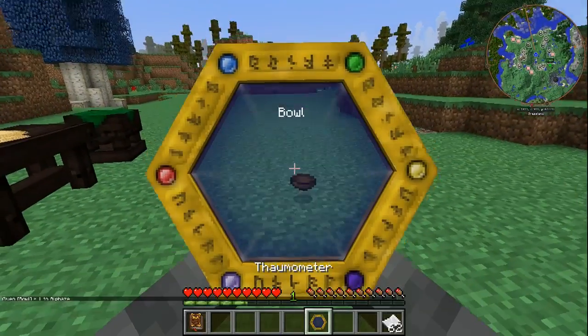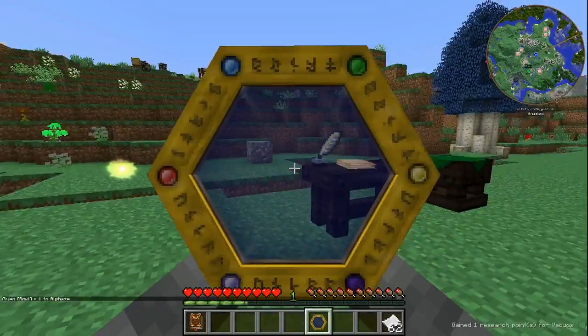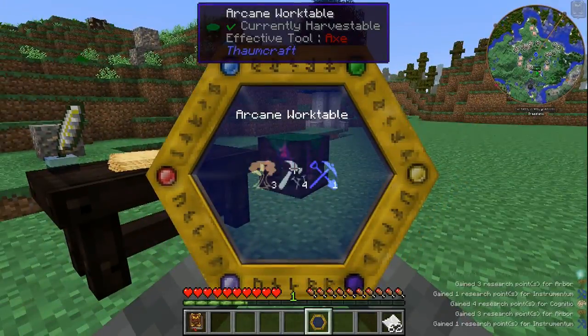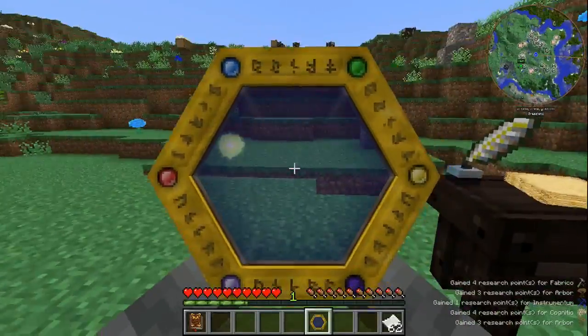a bull. So a bull will have just one Vacuous. It does get really addicting to scan all the things, so go ahead and just do that, and you'll get yourself a ton of research points and a ton of knowledge, unlocking all the aspects. So very good to do.